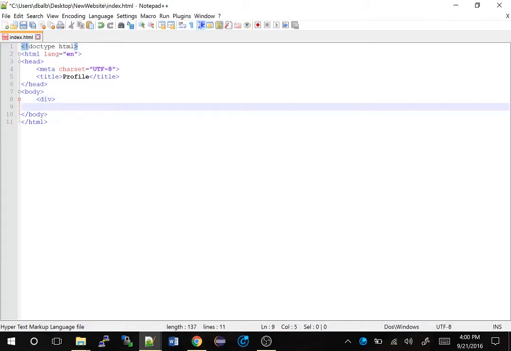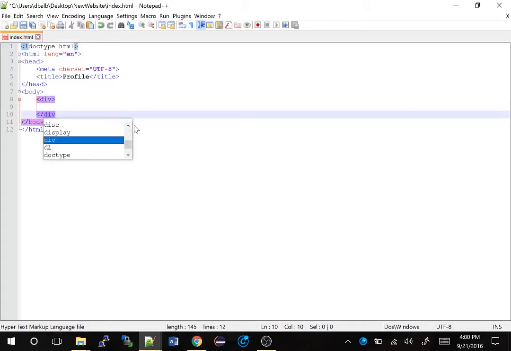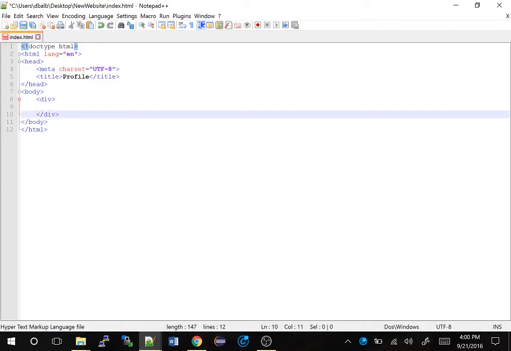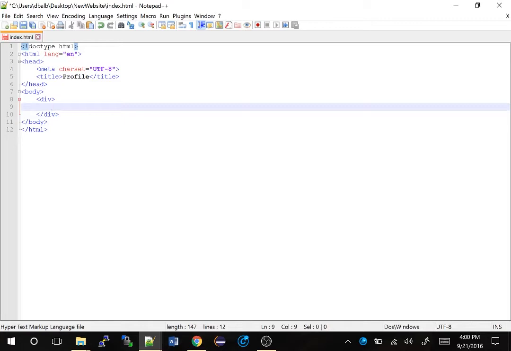The first thing I'm going to write here is a div tag. And div tags are one of the most fundamental tags in HTML. They define the flow layout for HTML, which is just the standard layout style of HTML. They have a standard default display property of block, which means it takes up 100% width of the screen.